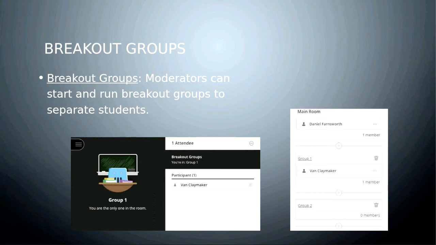Okay, so we have concluded the breakout groups. We do encourage that you run a trial session with either yourself, a colleague. Offer your students to join a Collaborate session for extra credit just to play around. We highly encourage faculty to do a few trial runs. That will take the pressure off before you're ready to host a live session. It gives you and your students an opportunity to make sure you can access the tool and make sure you can find your way around the chat and things like that. So you definitely need to have a practice run.